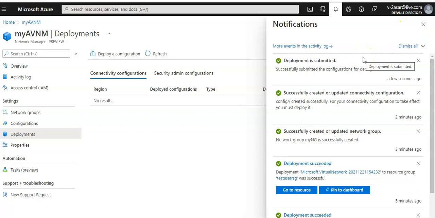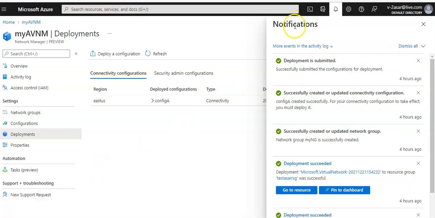When this is done, I'll confirm the configuration. If I go to one of my virtual networks and select Network Manager, I should see the configuration I deployed using the Azure Virtual Network Manager. After that, I can confirm it would be a full mesh topology between all of these 3 virtual networks that I have in the East US region, which are part of the network group inside the Azure Virtual Network Manager. So let me pause the video and come back when the deployment is done.